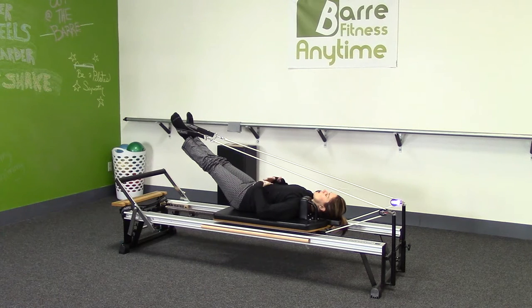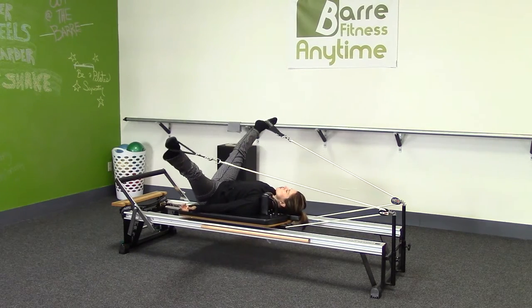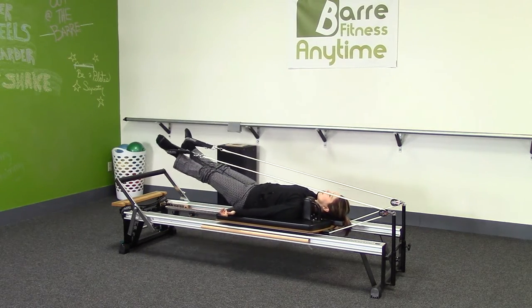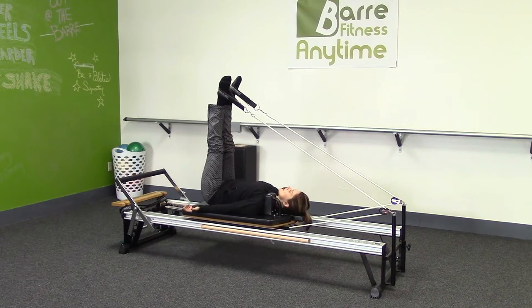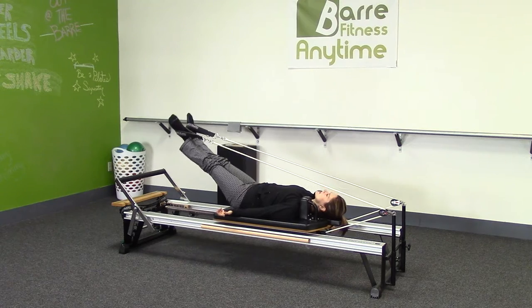Tighten your ribs from the front. Pull the belly button up underneath your ribs. Here we go, leg circles. Stay externally rotated. Open, circle around. Oh, that feels lovely. Lift. Open, pull the heels together. Watch your hyperextended knees. Hinge.